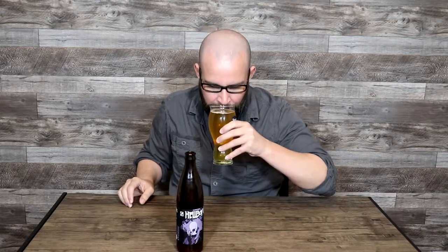This actually smells quite a bit different than your average wheat. Typically, they'll have maybe coriander, orange peel, something like that, and you get a lot of that aroma in the beer. I don't get that so much here, but I smell just a boatload of malt and really, really rich, delicious malt. It smells very, very good. And it's not a sweet, malty aroma. It's very similar to a Saison like we did in the last episode beer review, or a Gose, Berliner Weisse. There's many different styles that have that similar aroma.